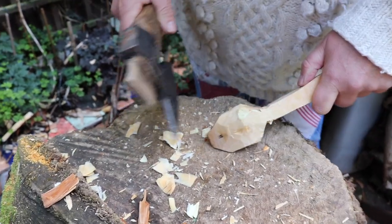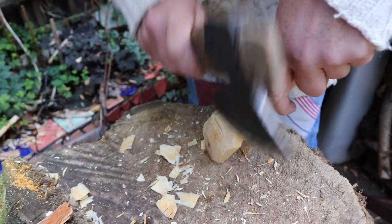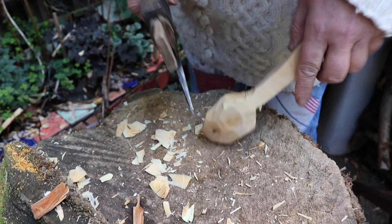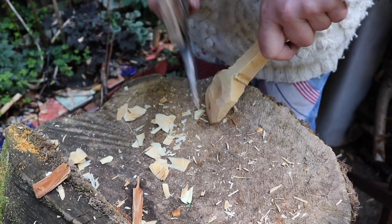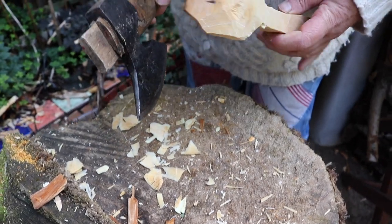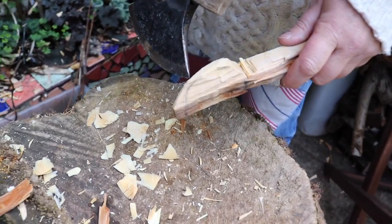This divot here, and that's because of the knot. So we'll see. I might be on a hiding to nothing. It's just taken some more out. It might be slightly kinder to leave that as it is, and then work on it with a knife. So this is going to be, you can see what's happened, a relatively flat spoon.